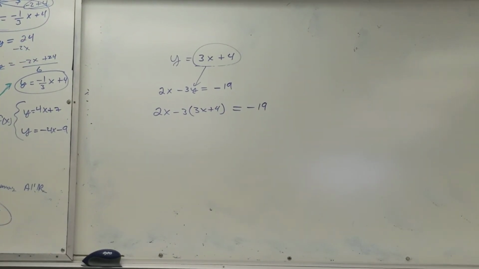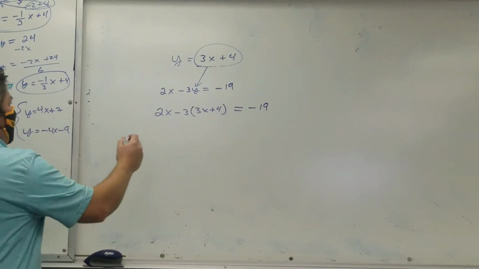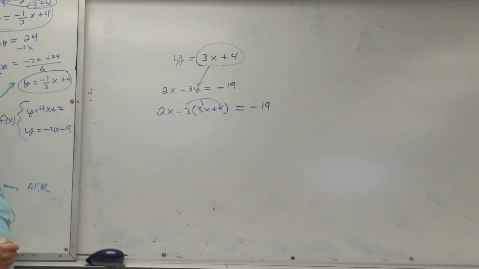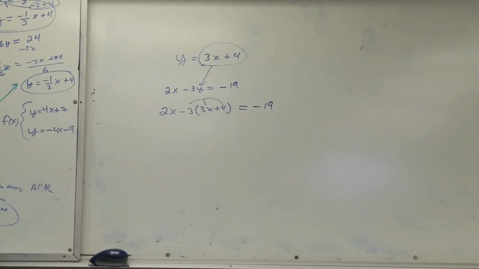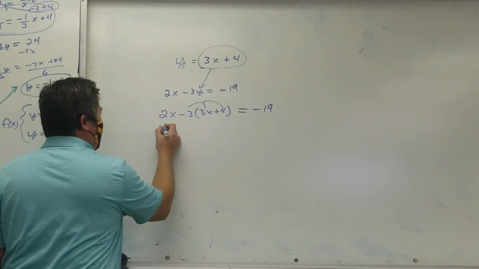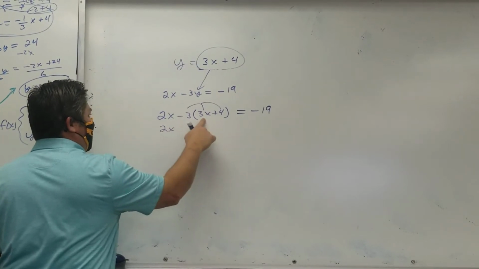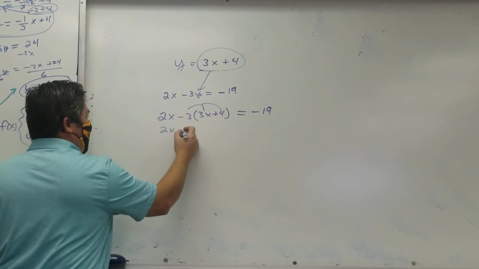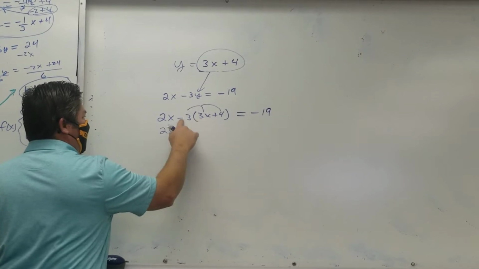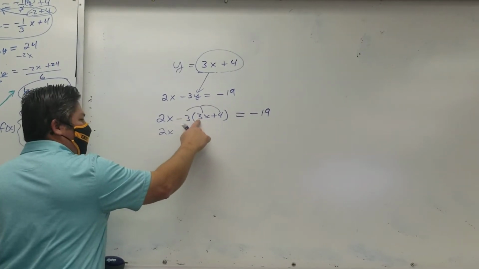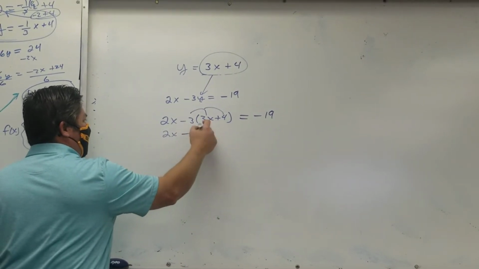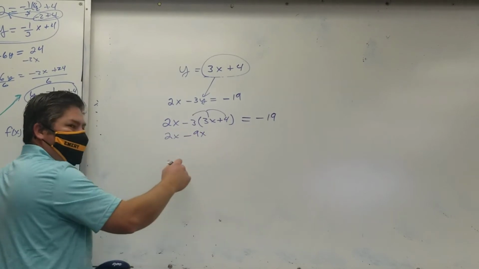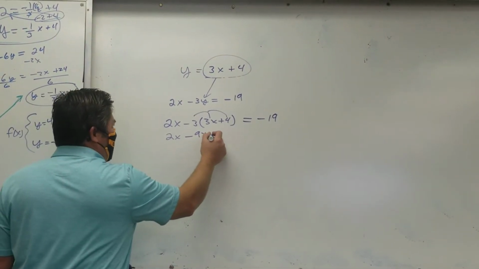Distribute. Who said distribute? Good job, Dakota. What should I distribute? The -3. Yep, I want to distribute this -3 through that parenthesis. What does distribute mean? Times. So I'm multiplying through the 3. So Tristan, what am I going to get? Multiplying that together, 9. Positive or negative? Positive. A negative times a positive is a negative. 9 what? X. Good job, Tristan. I'm proud of you, Tristan.